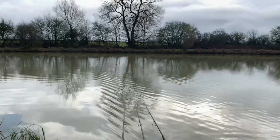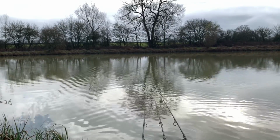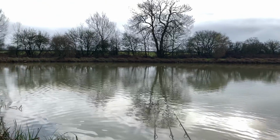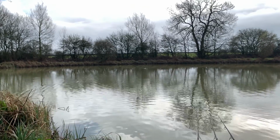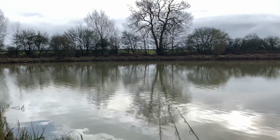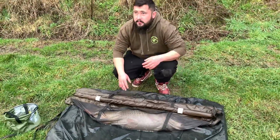I'll spin it round. So that is what we got there. Got three rods out. One to that big tree, in the dip between the two trees on either side, about two foot off the bank, if that. And then one to the far left, not far off from that pipe. So that is Bushy's peg. Solid bag with a little G tray, trimmed down 12 mil pop up. Bait guru.